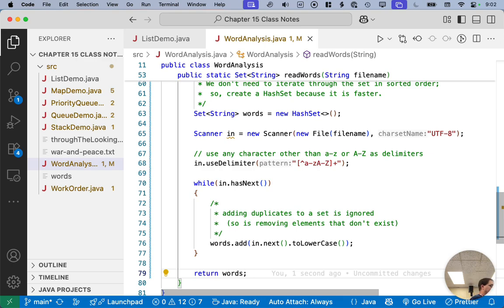So once you have this, scroll back up, click run, and it will perform analysis of the entire book Through the Looking Glass based on our dictionary.